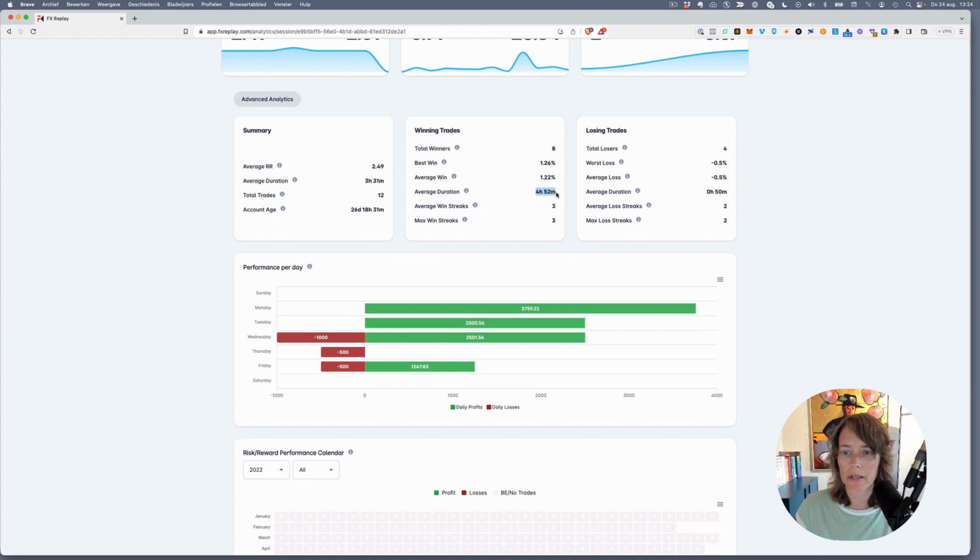The average duration of the trade. So this is also one thing you have to keep in mind, right? We always let emotions get involved in our trading. But when you just let your plan play out, let it do its thing, it can take a long while. So if you keep looking at the charts, you will go like a roller coaster, right? Because the price just keeps going up, down, up, down. So just keep this in mind. Just set your trade and set and forget.